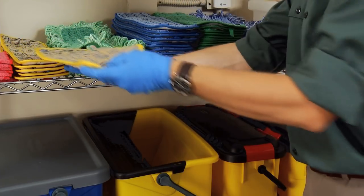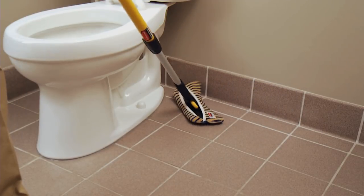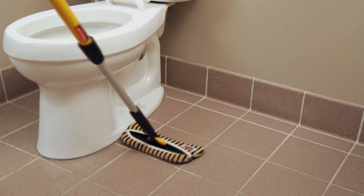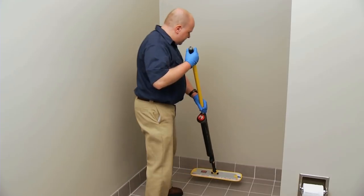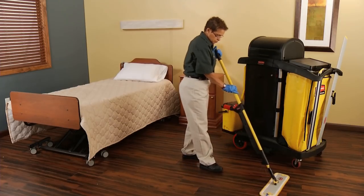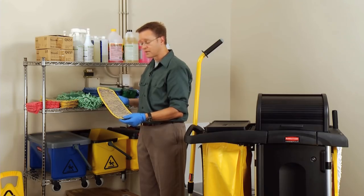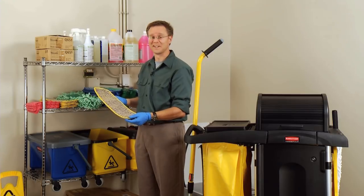For sticky or tacky floors, use the blue and yellow scrubber pad. It has special non-abrasive strips on it to scrape off accumulated gunk, like gum, tar, or spills left overnight — anything that requires some extra effort to take up with a conventional mop. Make sure you use it damp so that you activate the microfiber on the pad. If I don't get out there soon, that's going to be the one to use — I need to clean up that coffee.